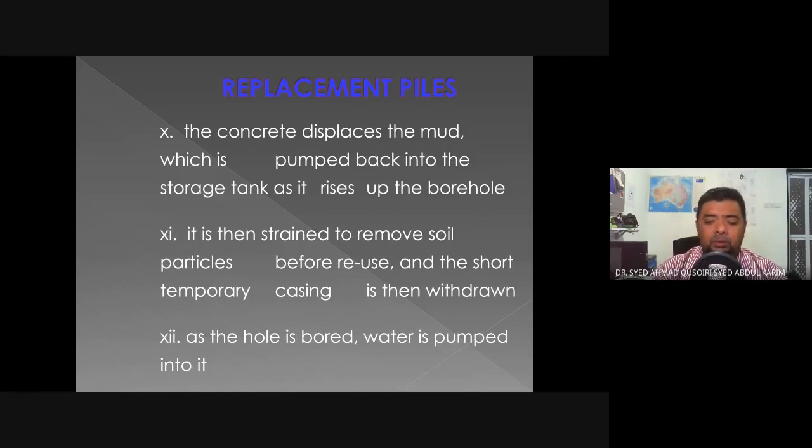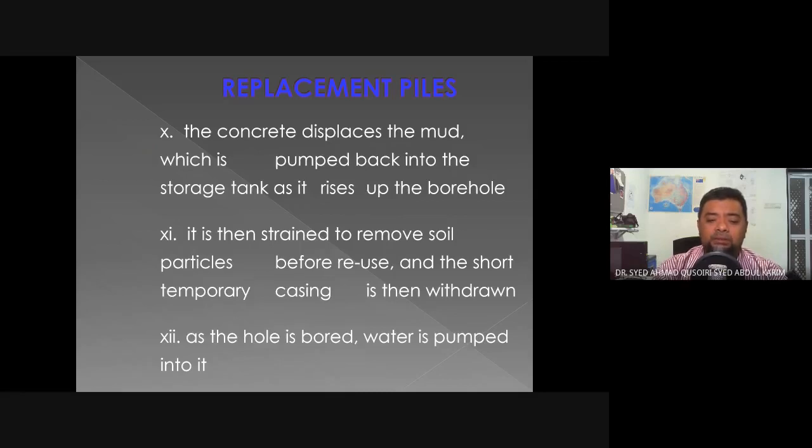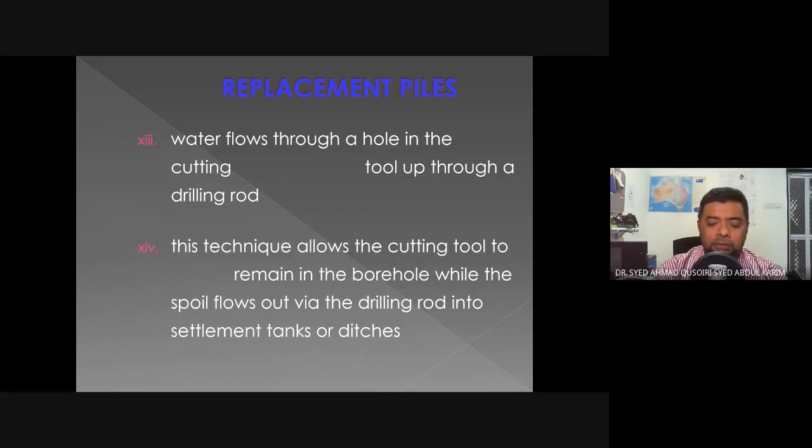As the hole is bored, water is pumped into it. Water flows through a hole in the cutting tool through a drilling rod. This is the process of when they are boring the hole. We use water to assist in the process of boring. This technique allows the cutting tool to remain in the borehole while the spoil flows out via a drilling rod in the settlement tank or ditches.